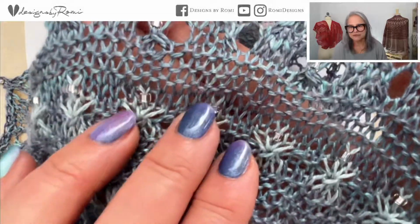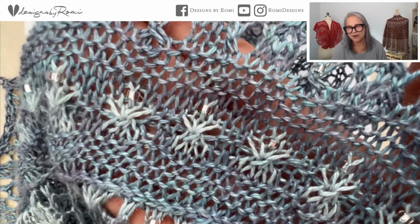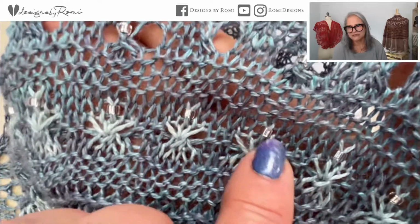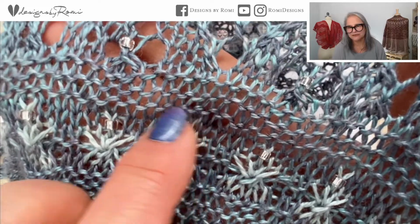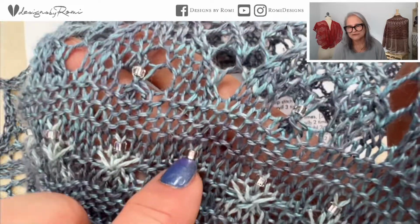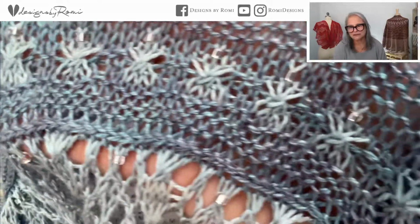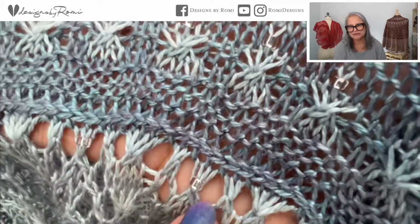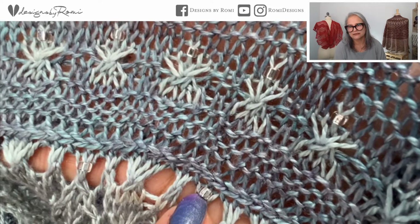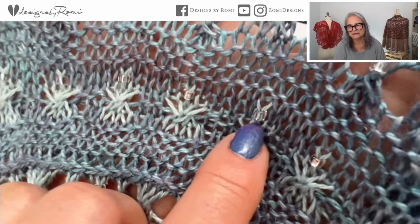So here is the motif. It is just the same one that we were using up in the top part. And the center stitch is beaded here. So that's slipped a little bit so that when you hold it right side up, I'm holding it upside down like you would knit it right now, but these kind of fall to the bottom of the stitch. And that's going to line up. Every other one is going to line up with the bead in the last C1 chart here. So if you're off, you'll be able to tell that it's supposed to line up.